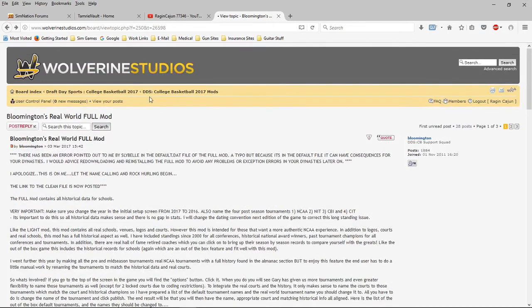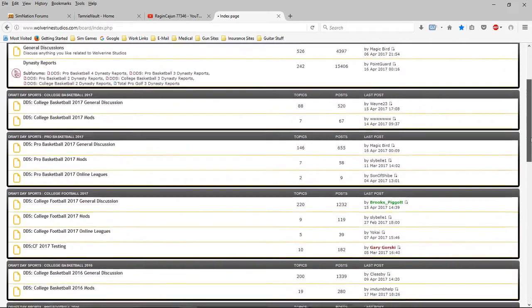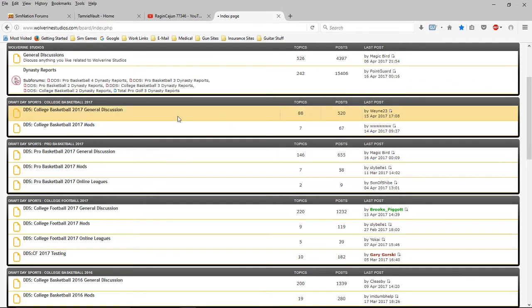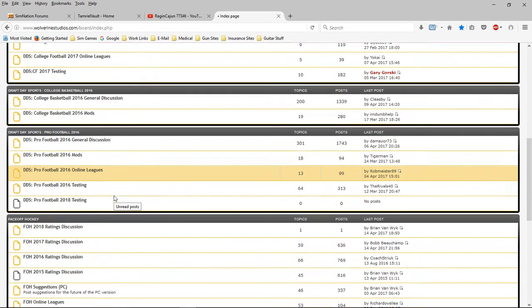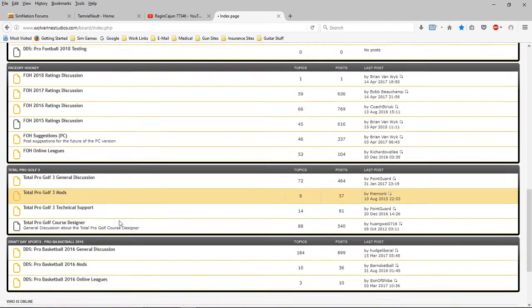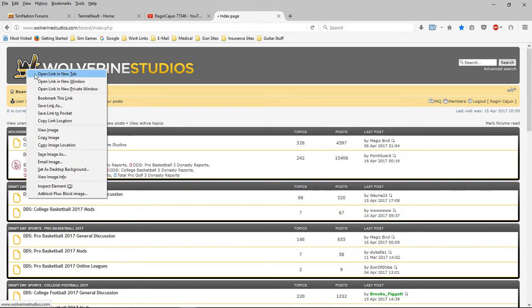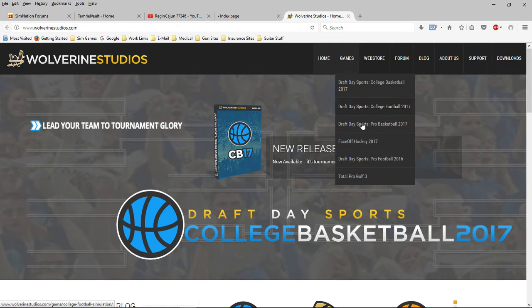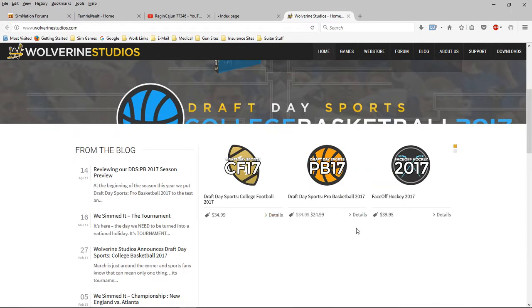Couple of things here. If you go into their website, and I will walk you to where it's at, we have all of these wonderful columns and threads. So we have College Basketball 2017 here. They have the Pro Basketball game, college football, and then previous versions of college basketball, previous versions of the current pro football game, hockey, golf. I mentioned that they had a golf game and an older pro basketball game. And then if you click on the icon here, that will open up their main website, and that's where you can come in and look at all their games that are available. You can click on those to download them and everything else.